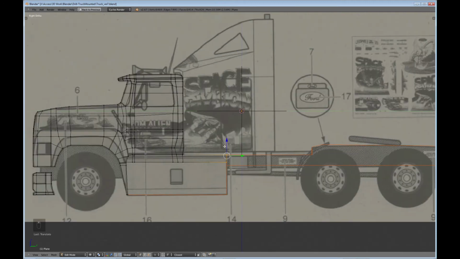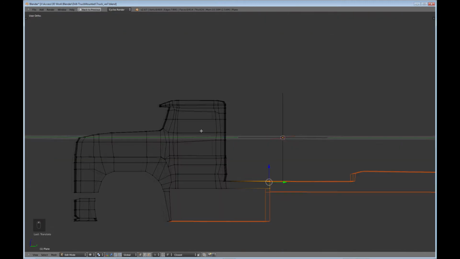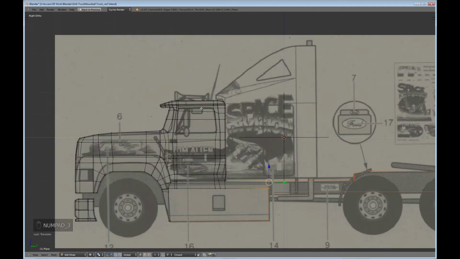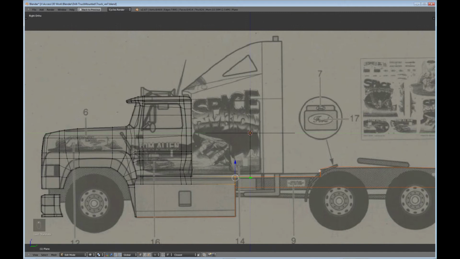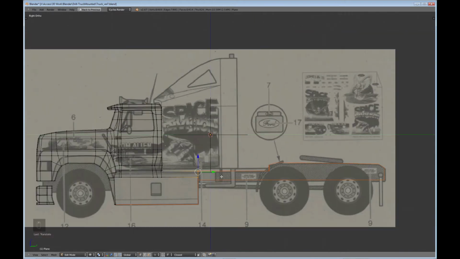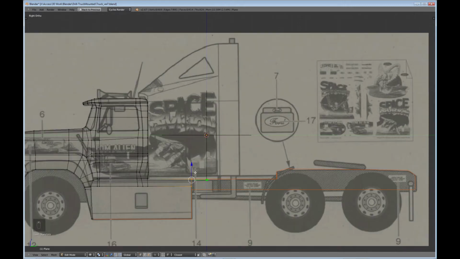And things like these horns up here and your side view mirrors, even the light. The headlight that's going to go inside the light fixture is going to be separate, so it's not necessary to make that all one piece. Just make sure you can break it up. I think you get the point.